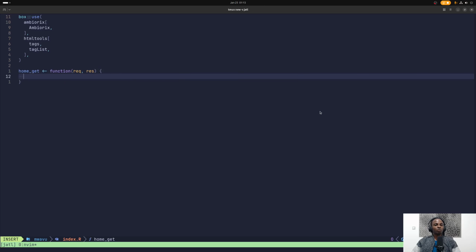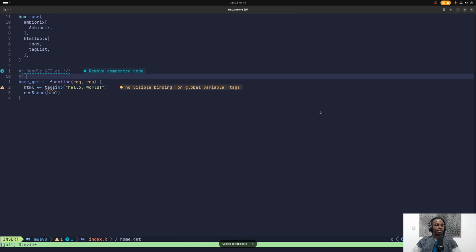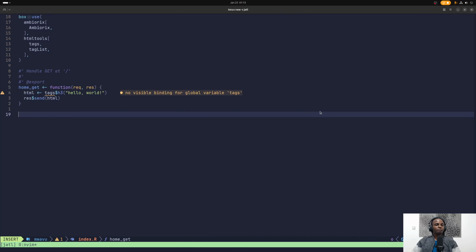And then we are just going to do res$send the HTML, and the HTML will be tags$h3 hello world. Then let's add some small function documentation here, and this is going to be handle get at slash, right? And then we of course would like this to be exported.